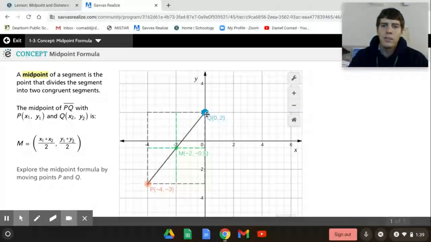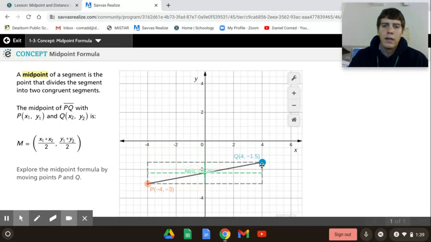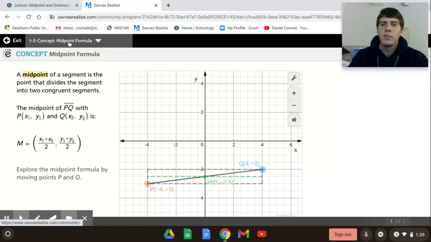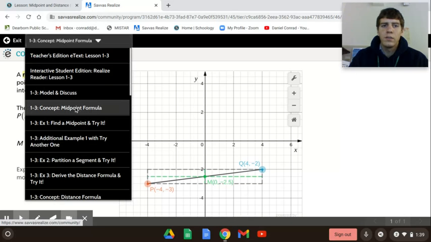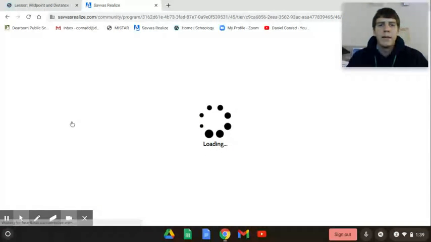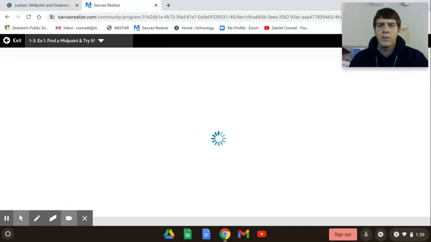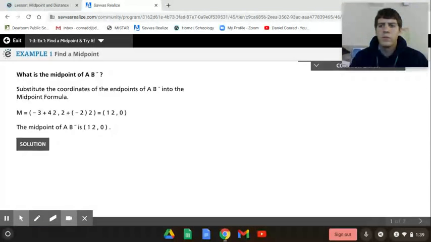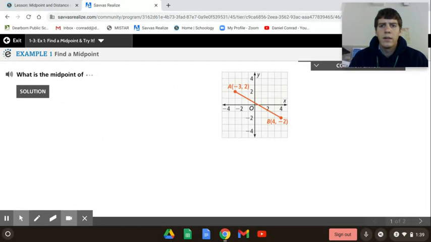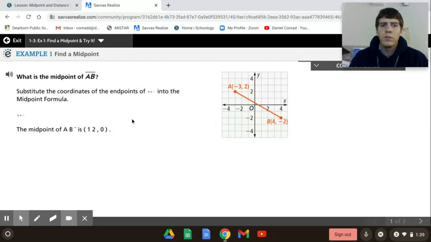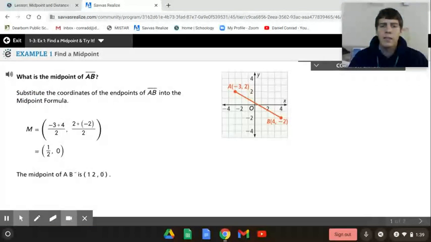And then you can manipulate these if you want to test it out. We notice our midpoint is halfway between the 2 points. It's basically the average. Again, your slides will be across the top, so you'll click a different one. For me, it's a little different. In the first video I had you watch, this is the problem I went over, example 1 here. You can also click solution, and they will give you a written explanation of how they got their answer. So if that's better for you, that's great.